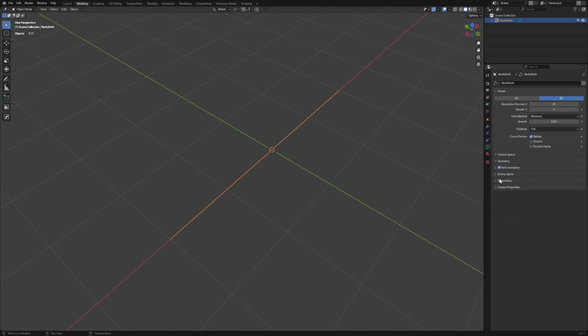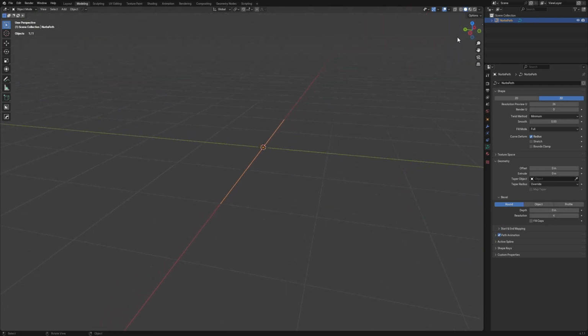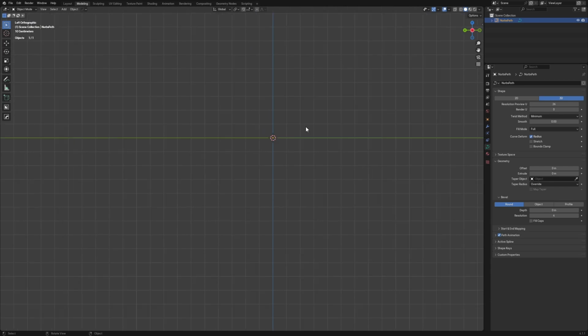It's just a curve, so nothing for texture also. Inside geometry, however, there is this option called depth, and this depth is basically referring to how you can create a cylinder out of this curve and how much depth that cylinder is going to have.